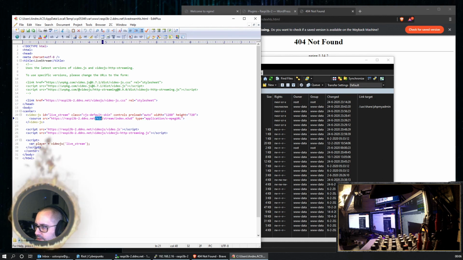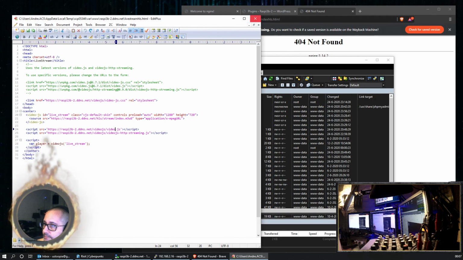This is the folder I was talking about. That is in our Nginx configuration. This is our live stream key that we need to use in OBS. You can make this whatever you want, but make sure you also edit it in this file if you decide to use a different one in OBS. This refers to the script that we just downloaded and placed in the root web folder. And yeah, I think we're good. So save that.